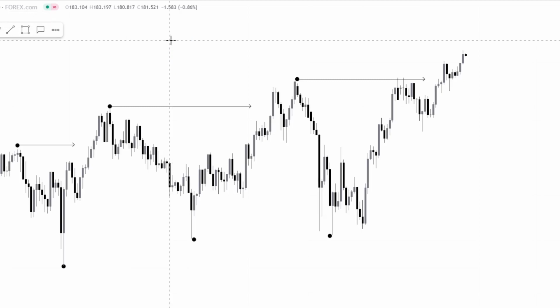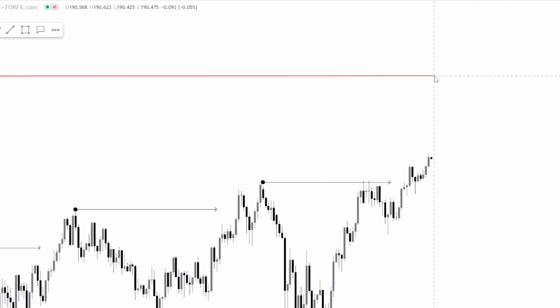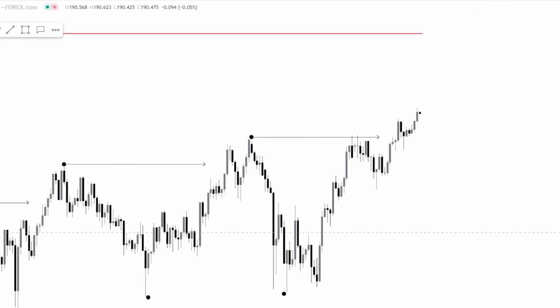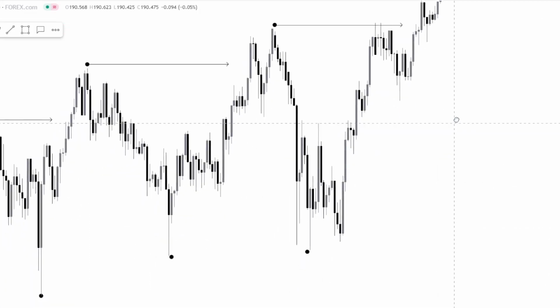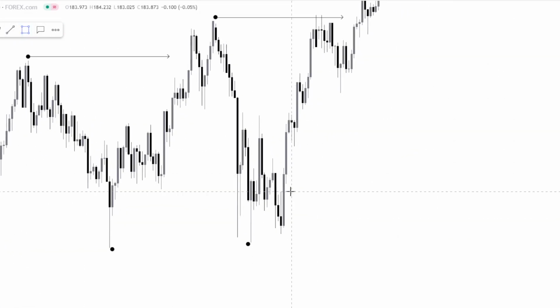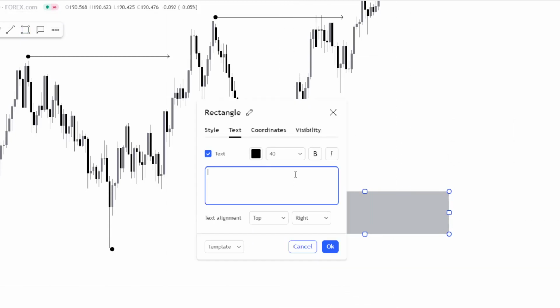Now, with that being said, our higher time frame weekly weak high is up here, and we have a fair value gap up here. So we're looking for buys, we're looking for longs. A couple of things to keep in mind is that we have some inefficient price action all the way down here, right? We have inefficiencies over here, bullish imbalances which haven't been mitigated.